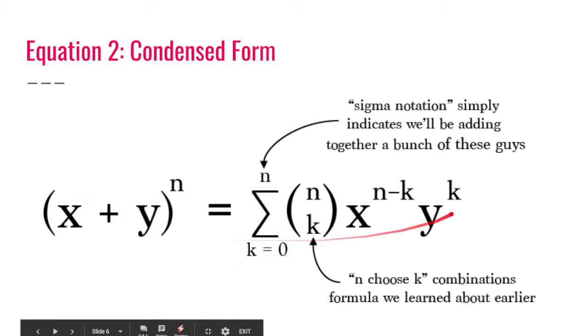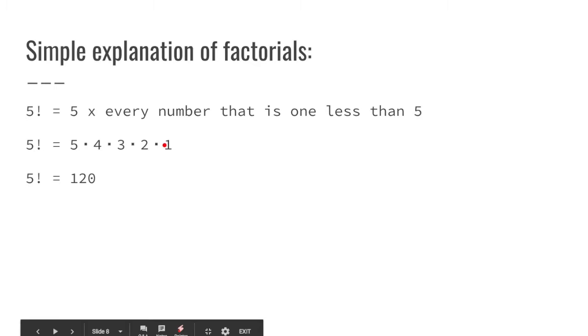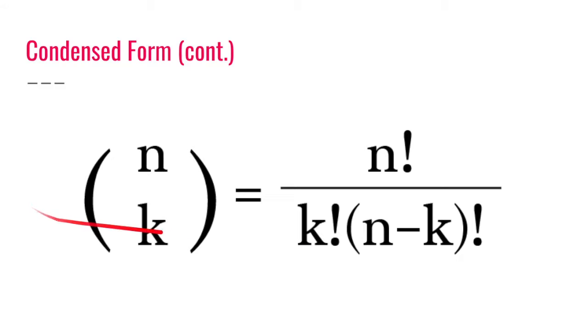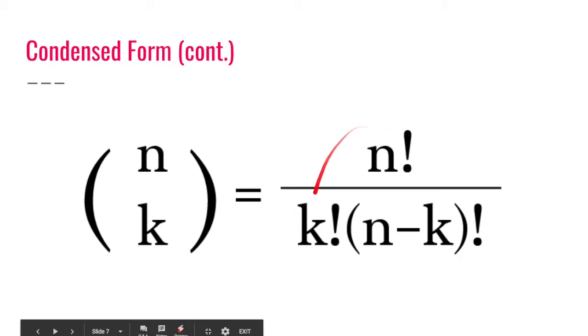Now, this may seem a little complicated at first, but let's break it down with an example. But first, let me review what a factorial really is. All that a factorial is, for example 5 factorial, is the number 5 multiplied by every positive whole number less than 5. In simple terms, 5 times 4 times 3 times 2 times 1 is equivalent to 5 factorial, or 5 factorial equals 120. That's 5 times 4, 20, times 3, 60, times 2, 120, times 1, 120. That's just a review on factorials to understand how to set up this part of the equation, which is equal to n choose k.